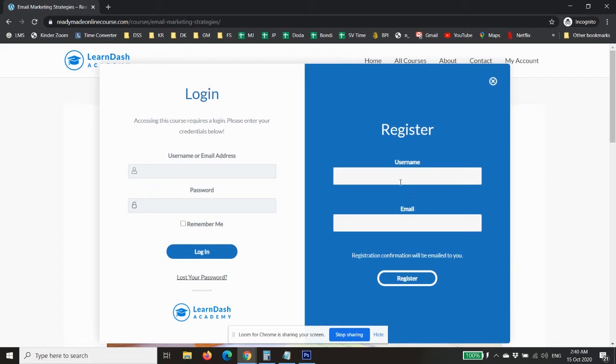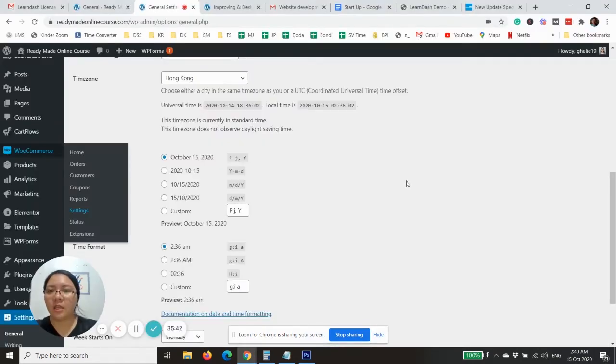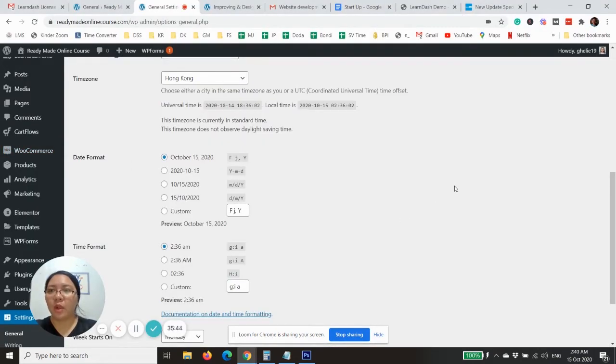Okay, when you register your username and your email, there will be an automatic password that would be generated for you. Sometimes you would want to give them an option to put their own password because it will let them remember whatever it is. Unlike with the generated one, they would have to wait for the email and they have to change it.